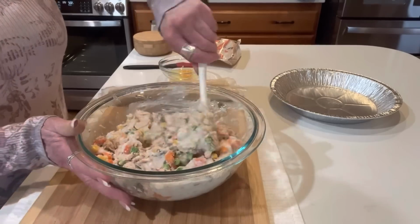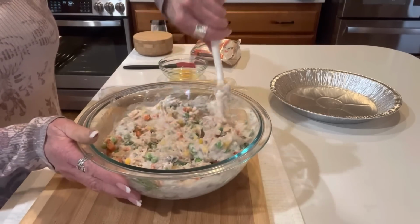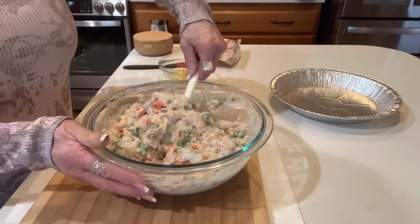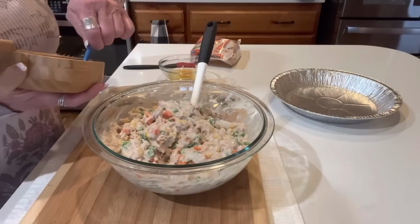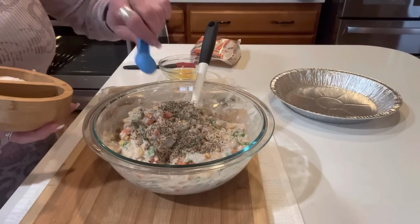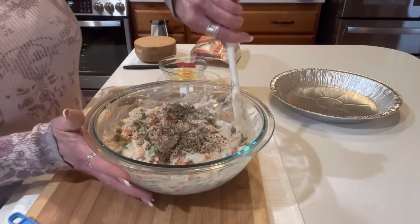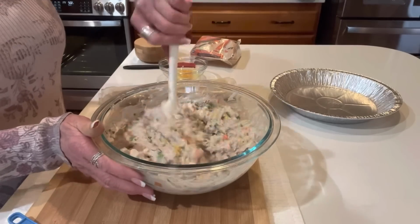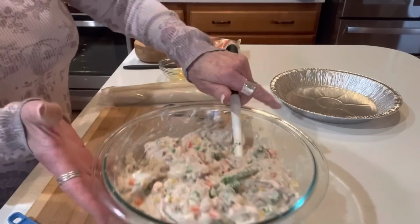So we want this kind of consistency, not too thick, not too thin. And those veggies are gonna put off a little bit more moisture in there. OMG, this is gonna be good. Okay, that's how simple. I need some pepper. I don't need salt. I do salt my tuna with a little bit of salt, and sometimes I flavor it, but the bigger pint jars, I don't put a lot of flavor in them because I wouldn't want a jalapeno tuna pot pie, right? So I just want some black pepper in there. Okay, my filling is done. That's how fast and easy that goes.